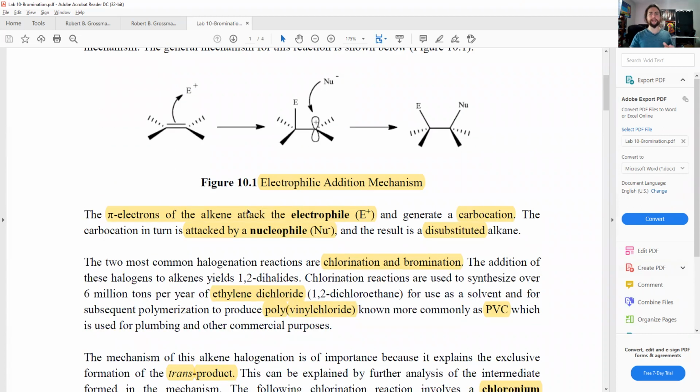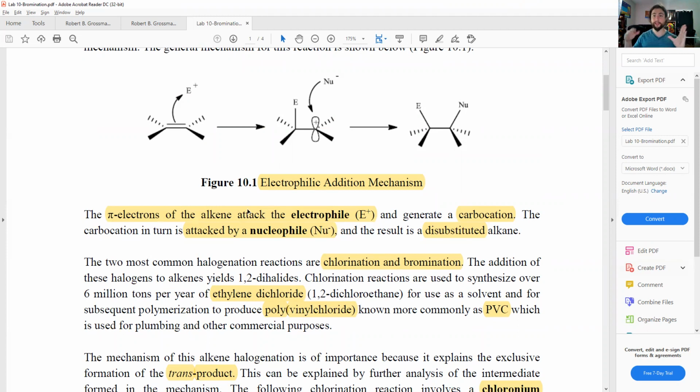So what happens is that actually the double bond acts as the attacking group. The pi electrons of the alkene attack the electrophile. So instead of the nucleophile coming in and being the attacker at the start, this actually uses the pi electrons here and donates them to this electrophile in the given system, because the electrophile wants to hit that 8 valence electrons. It wants to be happy and satisfied. So the pi electrons go out, they attack the electrophile.